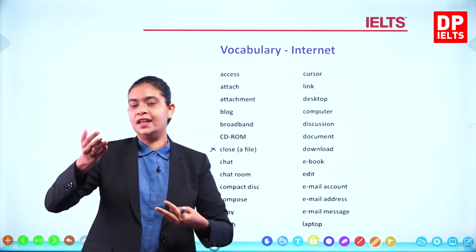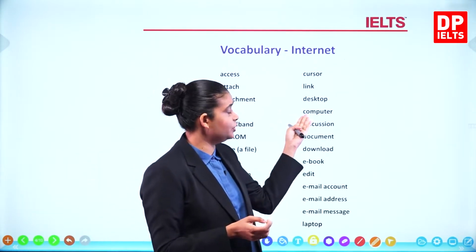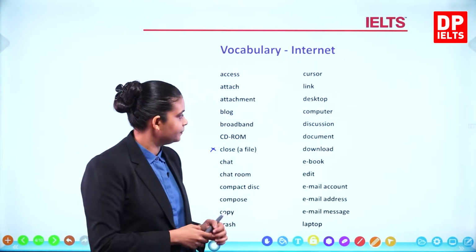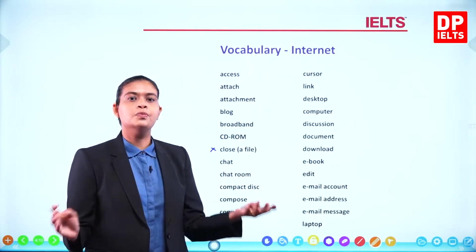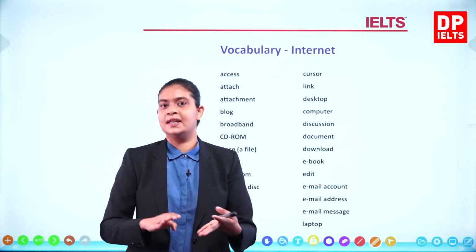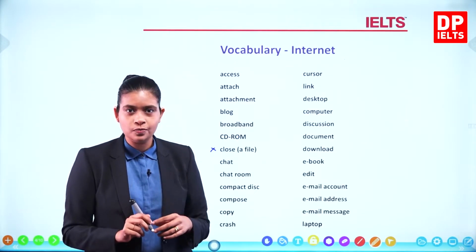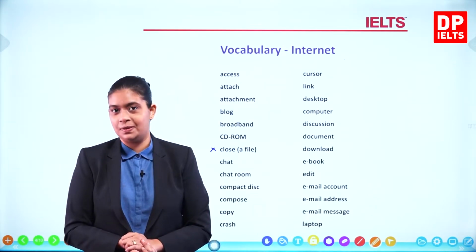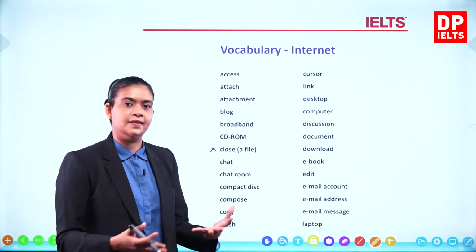Desktop is the screen that you have, okay, and that is named as desktop. So your working screen, we call it the desktop, right? Computer, you know now, you could have a personal computer to stand alone, or you could even have a laptop, right? So discussion is basically where you have a small place on a platform to bring out your questions, opinions and views, right? So you can type up your question and your lecturer or your other classmates can reply. This is different to a chat room. How is it different? Usually chat rooms are for informal platforms, whereas the discussion one is for more academic purposes, right? Then you have document, you know by now that's a file. It could be a Word document, an Excel sheet, anything, we call it a document.